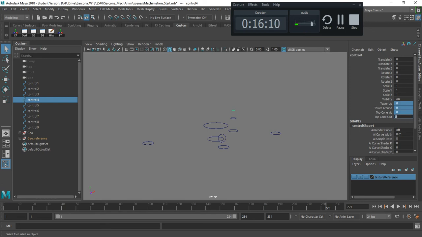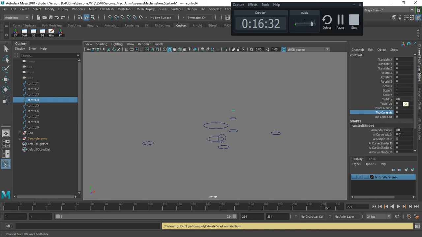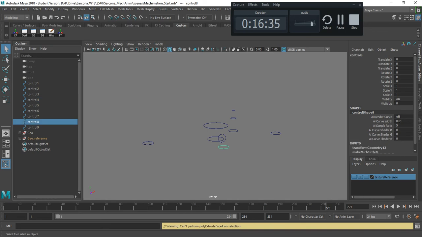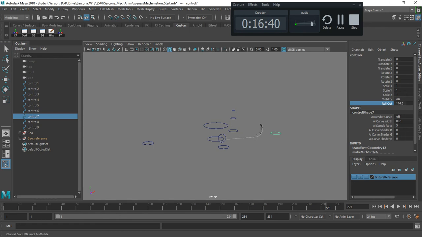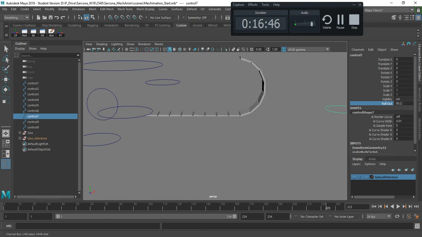Okay. Now, one thing you'll notice is that there's also a limit to each one of these. So tower around, middle drag this one, it only goes to 10. That's as far as it goes. Cone visibility, that one only goes to 1. While I was creating each one of those attributes, I'm able to specify the range that each one of those is able to go. Some of them, like, I think, rollout, where's rollout? There it is. Rollout, this one goes to like 180. Yep. Okay, so that one goes pretty far. And it also, boop, disappears.